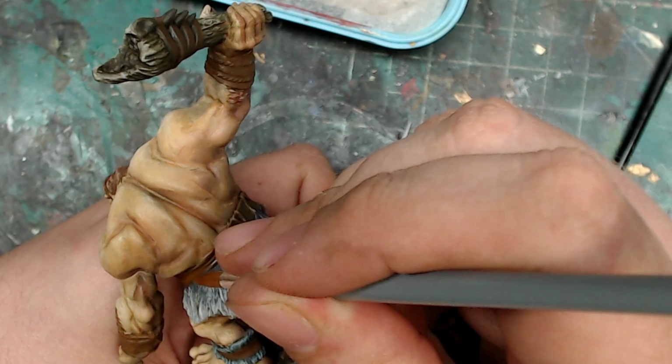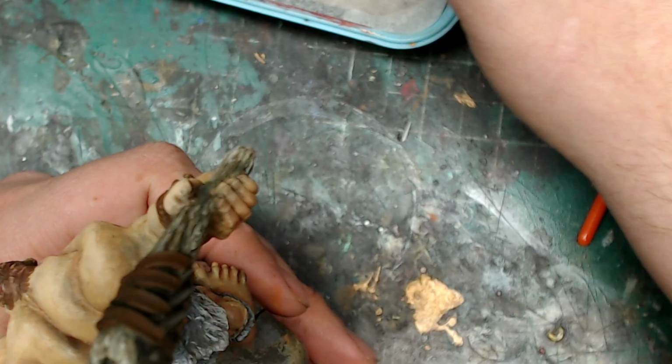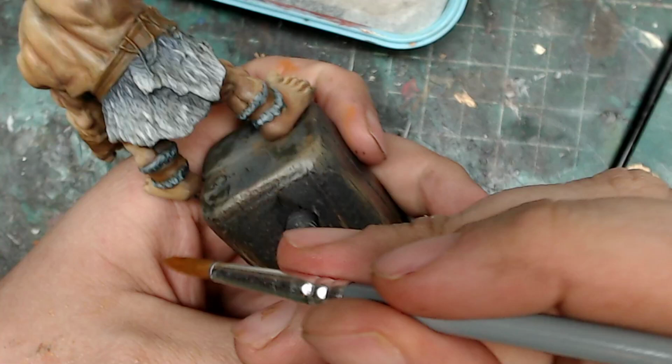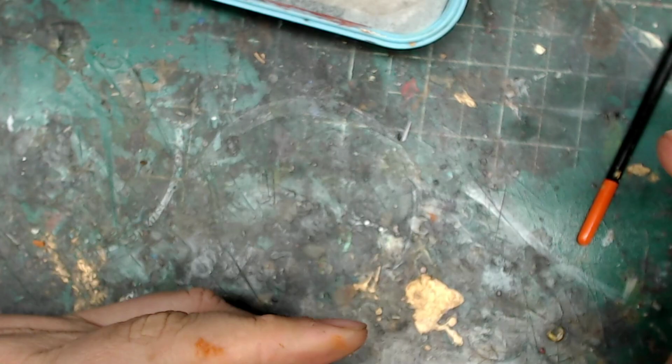And all we're doing is just coming back in here, starting to establish some of our highlights. Okay. So I've got more paint on the brush here. Coming down, and I'm just streaking it up. This is a point where you really don't have to care too much about the inside angles of his feet. Nobody's ever really going to see that. So I would not, unless this is a showpiece or something you just really want to do.